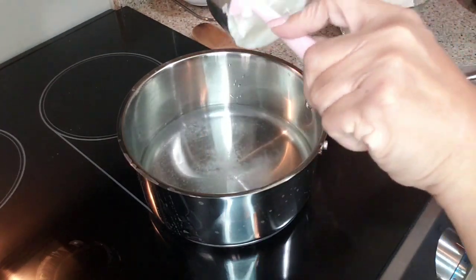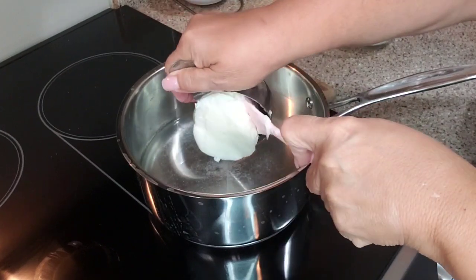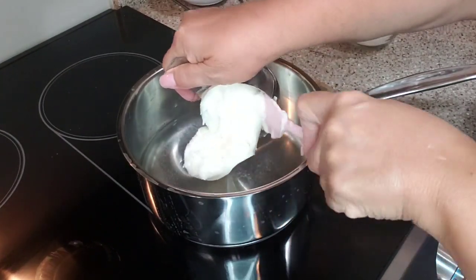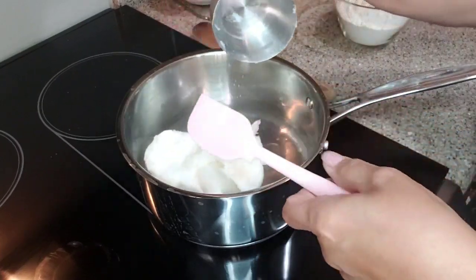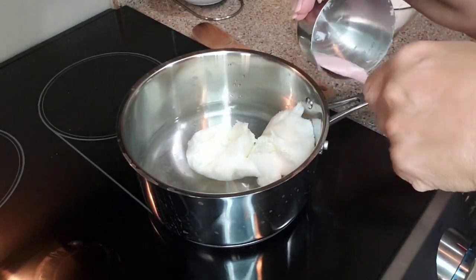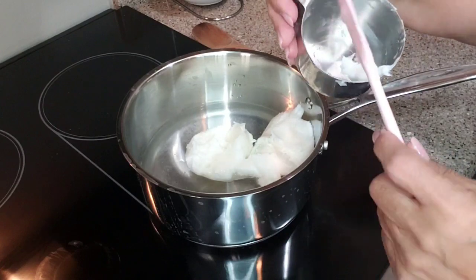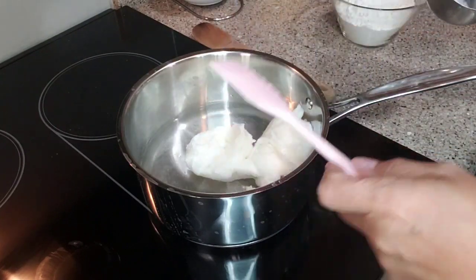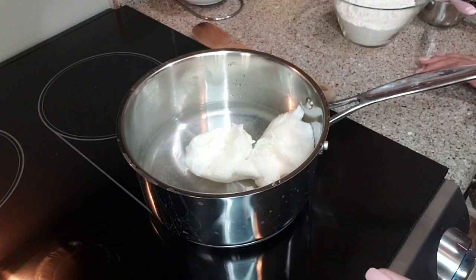Now, again, I used butter yesterday because I knew I was going to use lard today, and I wanted to see what the difference would be. I'm imagining that this would make it flakier, and definitely more flavorful, believe it or not, more flavorful than butter. All right, so that's going to come and melt together, and get a little bit of a boil.